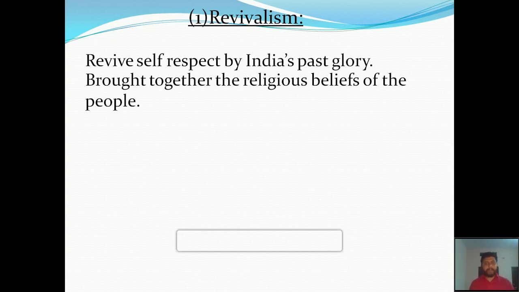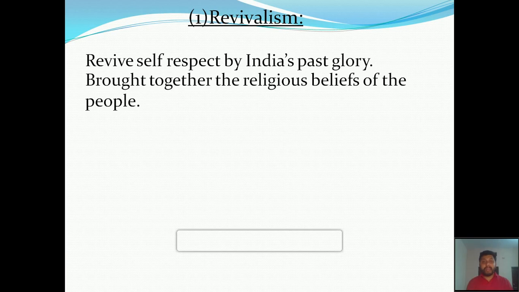They also filled with the love towards their nation. In the same way, in order to revive the self-respect of one's country, those people were listening to the different events of India's past. When the people came to know about the glorious past, they filled with self-respect and they started to love their nation. So it led the people to join the national movement.